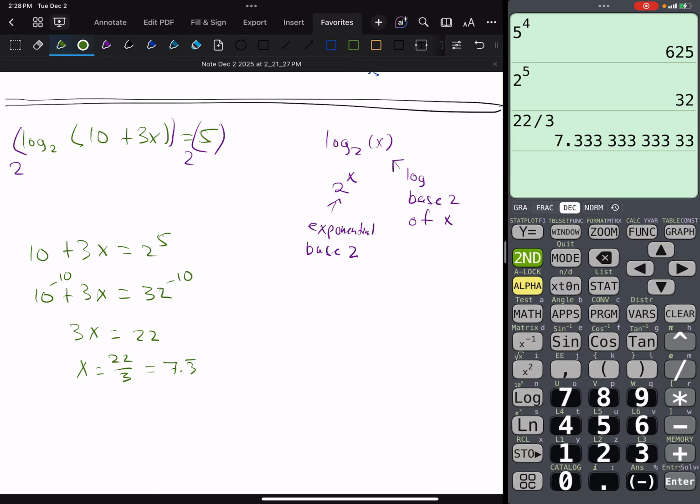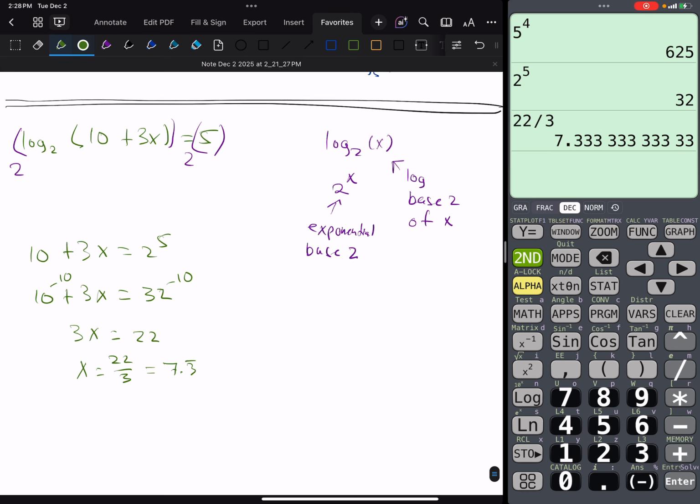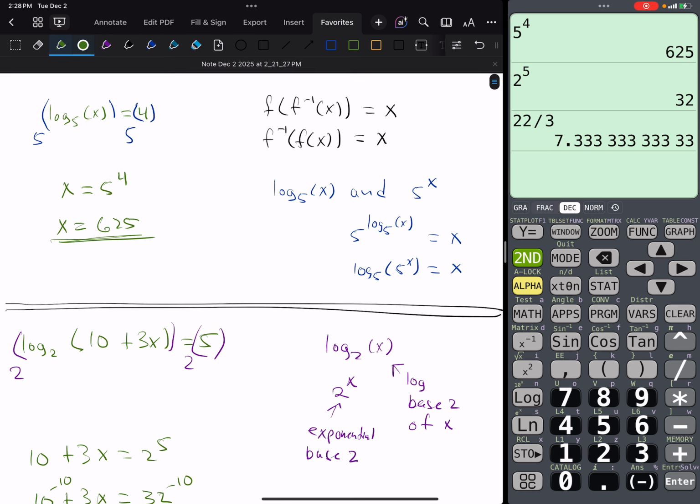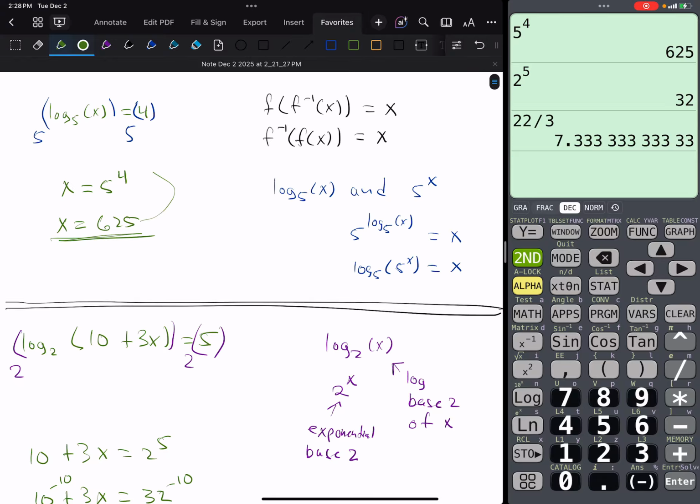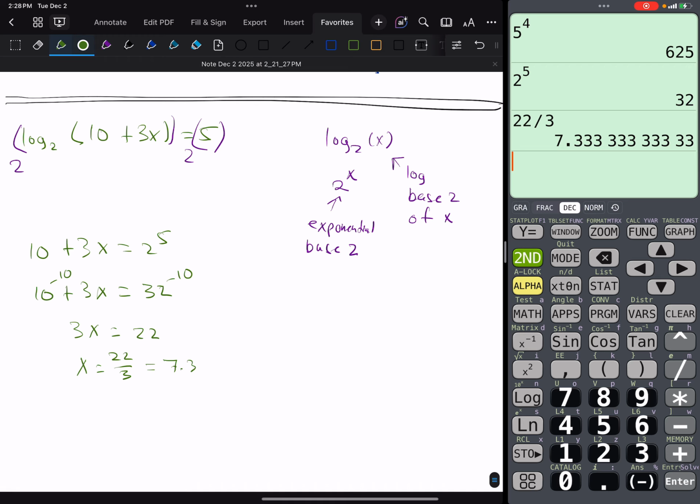I should check my value here when I plug that in, that this stays positive within the argument of my logarithm, because otherwise I'm out of my domain of my logarithm, and I can't actually find that. But since that is, and 625 is positive and works up there, I'm actually quite good.